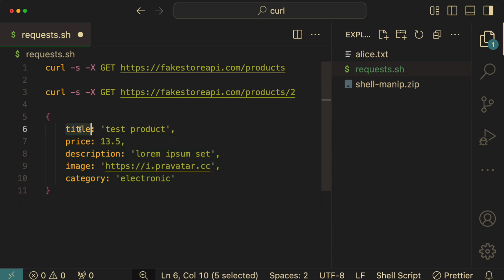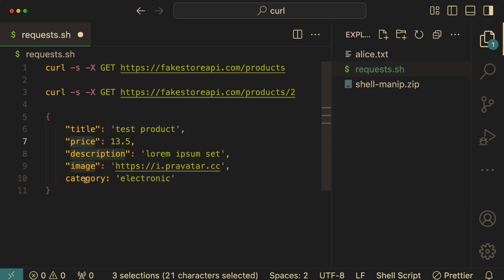In order to get there, we need this. We're going to shortcut that right here. Excellent. So we have our JSON data. No, we don't, sorry. We need these to also be double quoted. So let's go and get that. We're going to back it out, double quotes. Now we have our JSON data.